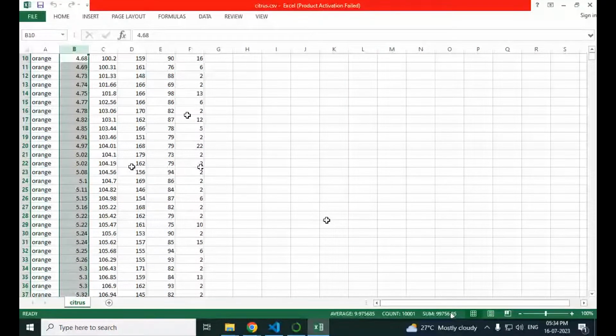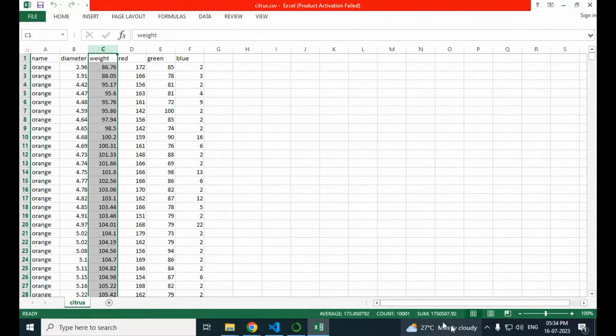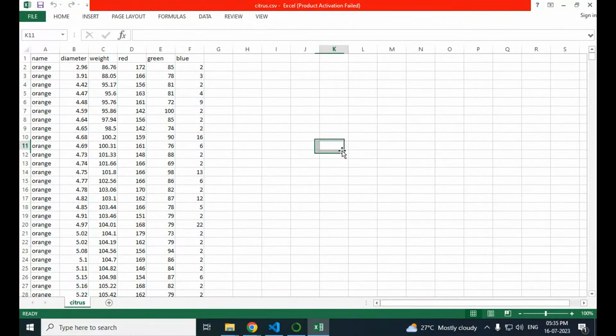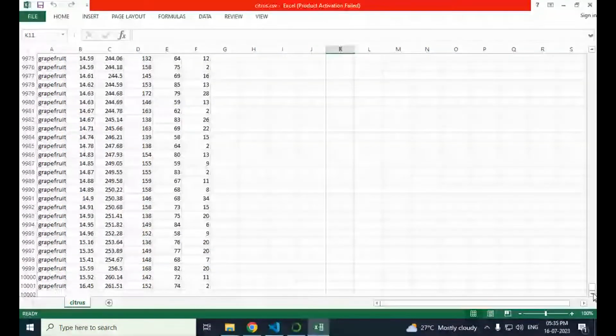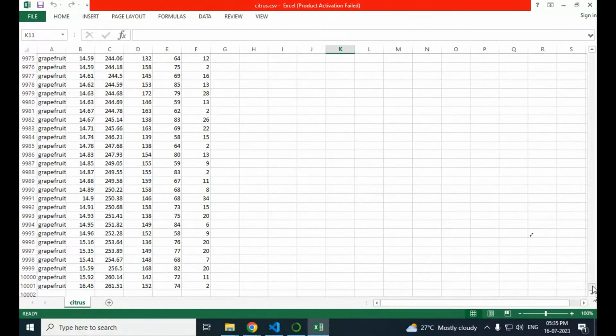Sir, no, I think I have 17 lakhs. So I generated the values. 17 lakhs is the number. Here they will tell the exact actual number, right?